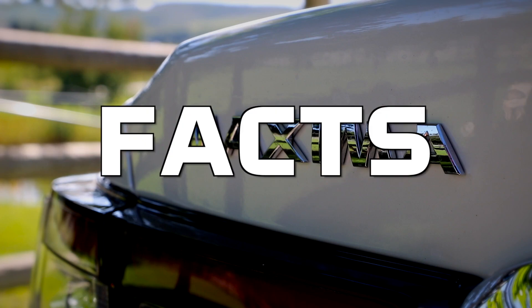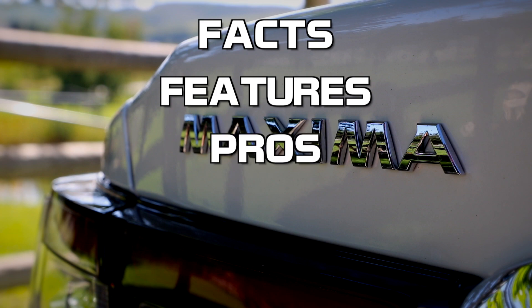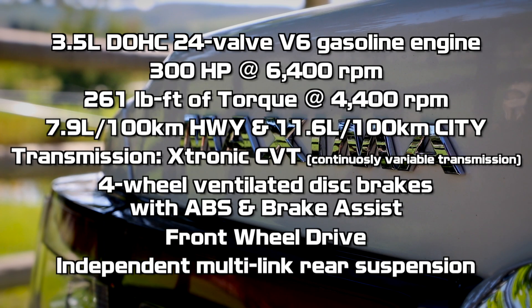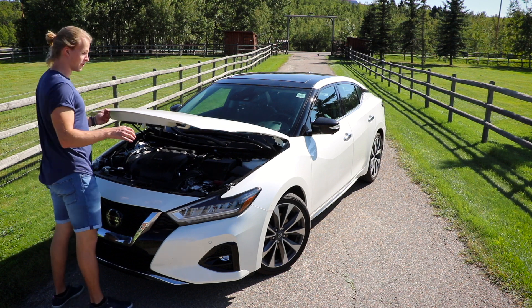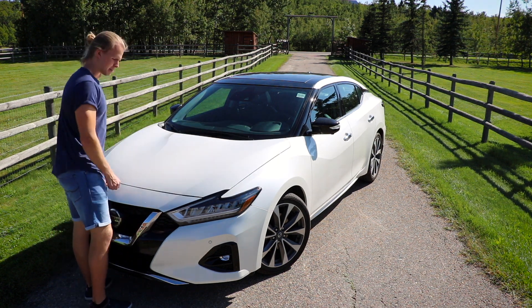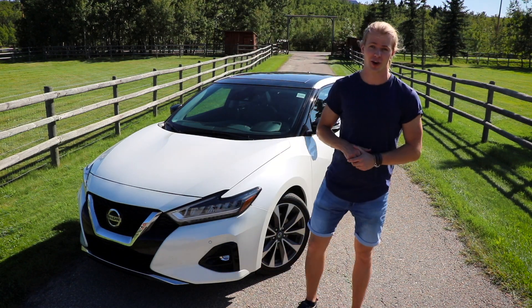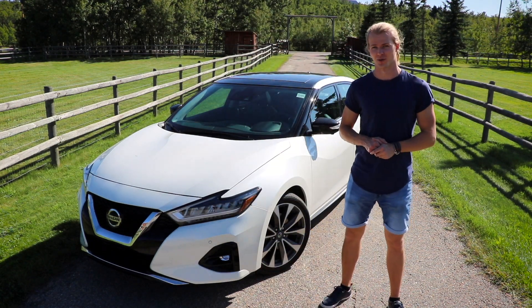That brings me to all of the facts, as in this video I'm going to be going over all the facts, features, pros, cons, as well as my thoughts and opinion. All of the facts and numbers about the Maxima are on screen right now, and if you're a numbers person like me, then pause it right now so you can look over these. I want to maximize your time as a viewer. Don't worry if you didn't read all of that because I'm going to be going over some of those details later on in this video.